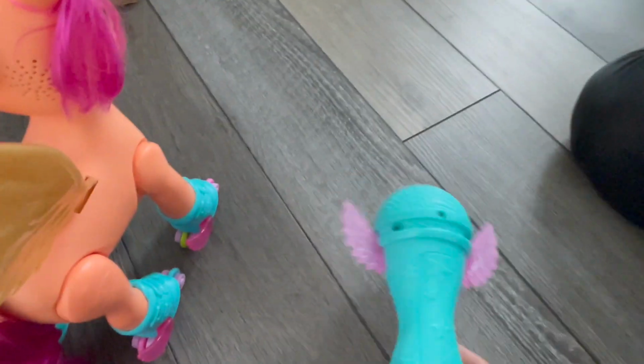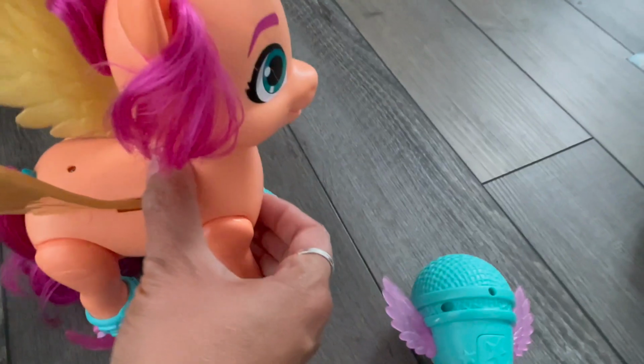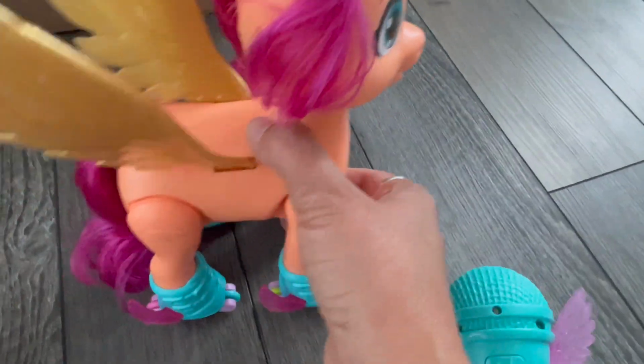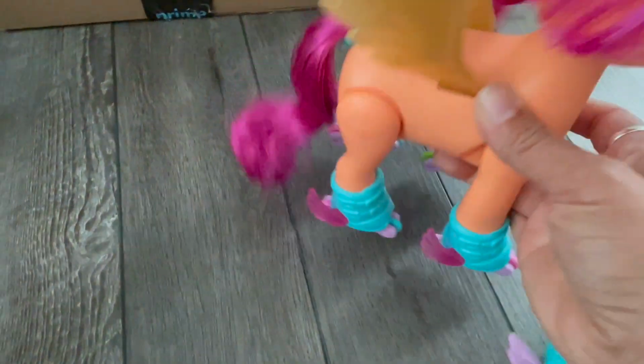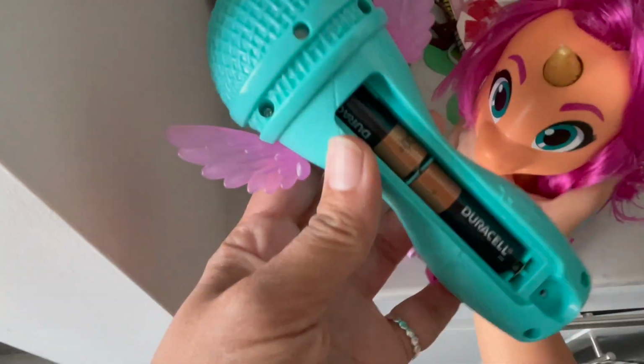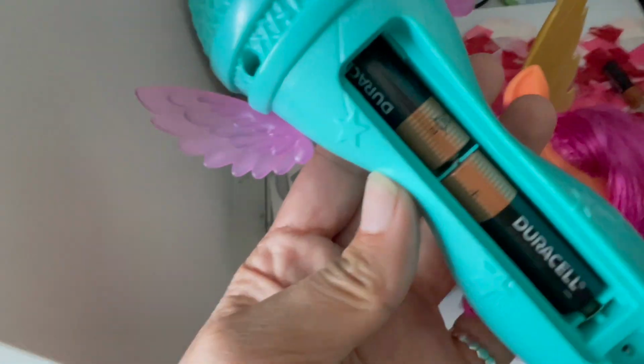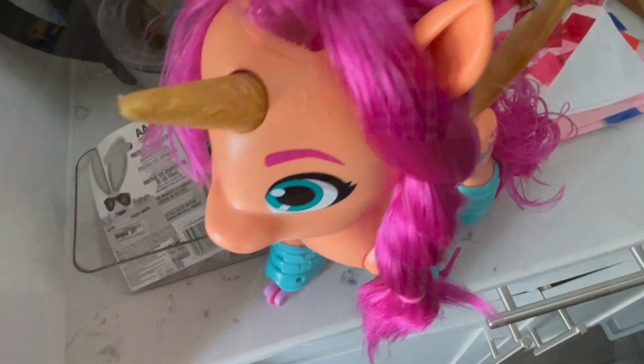Okay, now we need to put batteries in this, and I guess, wait, do we need batteries for this also? Yeah, I guess we have to put batteries in both. All right, that's good. Okay, so it looks like the microphone needs two AA batteries, and I still have to check.